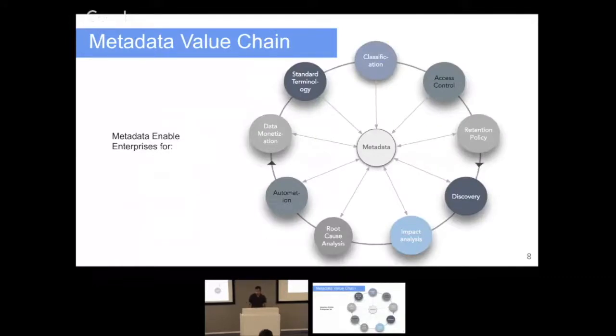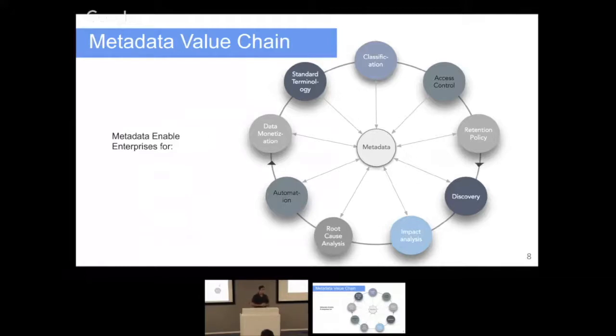So the power of metadata lies in enablement. It enables the enterprise to do a lot of things. Let's walk through the different aspects, and I'm pretty sure there's much more to metadata than this slide summarizes, but let's just focus on these parts. In an enterprise, as I mentioned, they have to deal with numerous amounts of data from different sources. One of the key challenges is how to classify them and how to discover them on the basis of the classification. And as enterprises move to multi-cloud, where the data is residing in multiple clouds, it becomes much harder to classify the data.